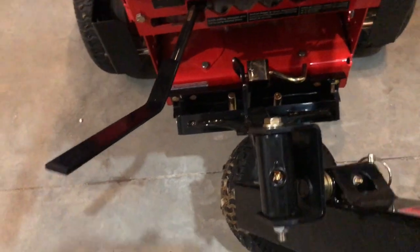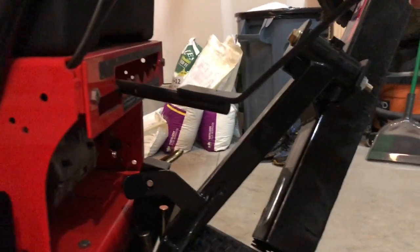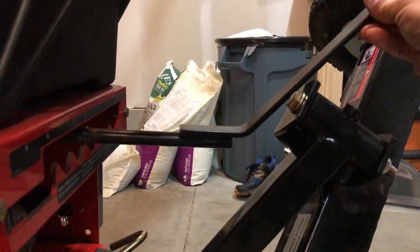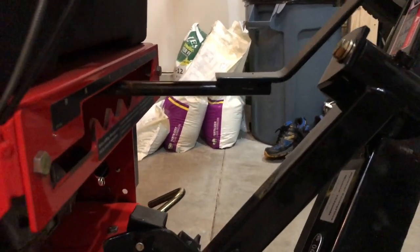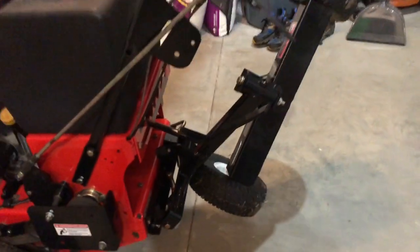Latch it in place, and it actually locks into place, no problem. So look at this, guys. Look at that clearance. Now, if I come in here and I want to shift it, I can shift it right past. Look at that. It hits it, but you've got to lift this up to shift it through anyways, and it actually just makes it.